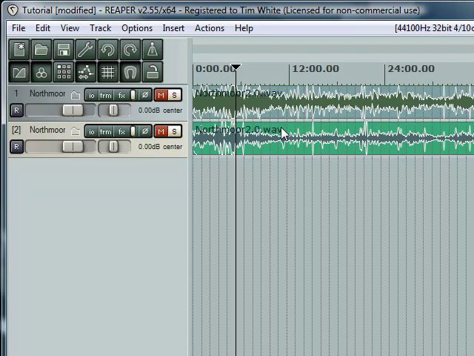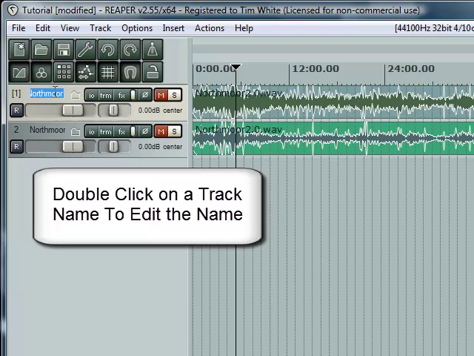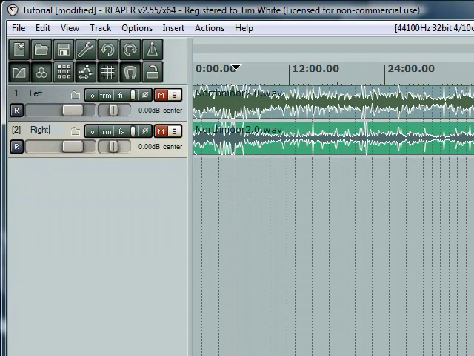Reaper uses what's called non-destructive editing, which means it will never edit this actual original file that I have here. Instead, it's going to save in the Reaper project file the series of cut points and changes that I make to that audio, so that I can always go back to the original state of things and never have a chance of losing my original audio. So now I have two tracks. I'm going to double click here and name these.